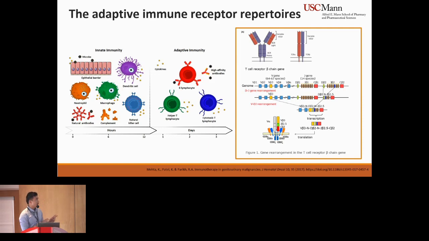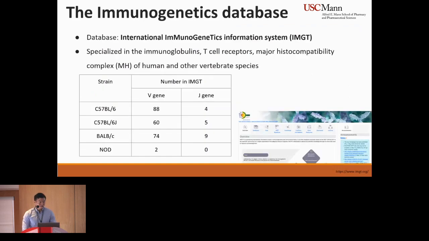In terms of genetic structure, the BCR and TCR are similar. For BCR, there's a heavy chain and a light chain. For TCR, there's an alpha chain and a beta chain. These all come from a pool of V genes, D genes, and J genes, which undergo what we know as VDJ recombination, coming out with one unique combination of the VDJ genes and C genes, the constant regions, to be translated into the TCR or BCR proteins.